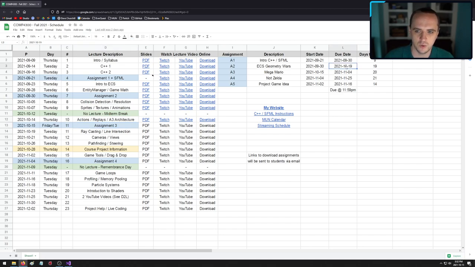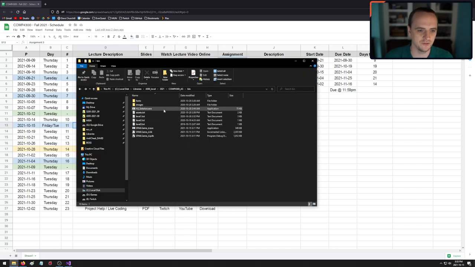Assignment 2 is not quite due yet, so that is due on the 19th. Today is the 15th. However, I wanted to give you as much time as possible to work on Assignment 3, because of all the assignments, Assignment 3 is probably the most pure programming that you'll do. It's not complicated stuff, it's not stuff that you have to think about too much, but it is a lot of work, a lot of hours that you have to put into it. So, let's have a look at what the assignment is before we get into the technical description.